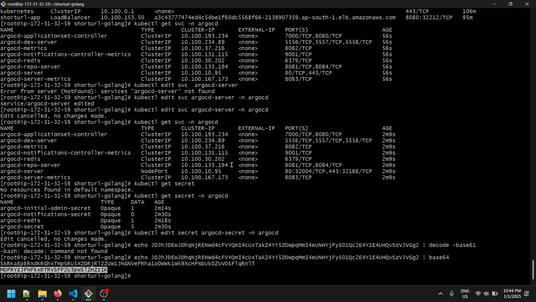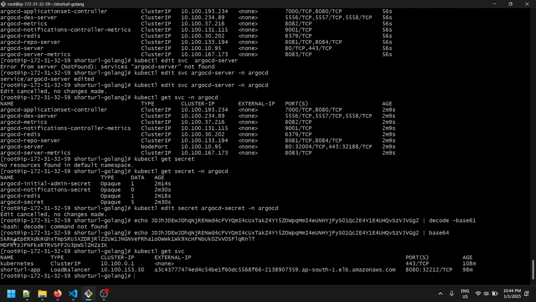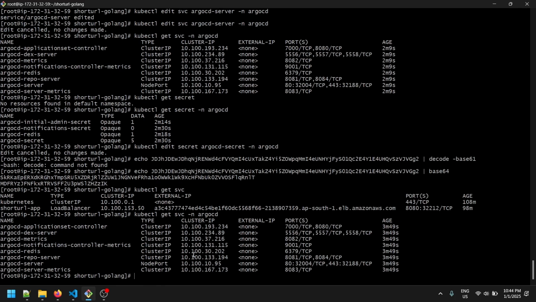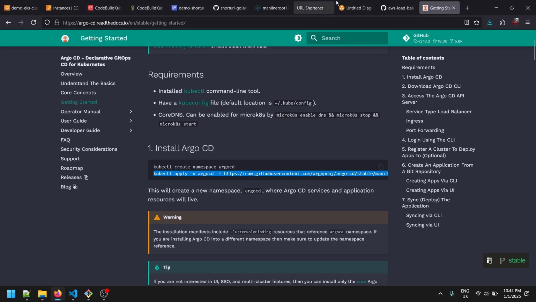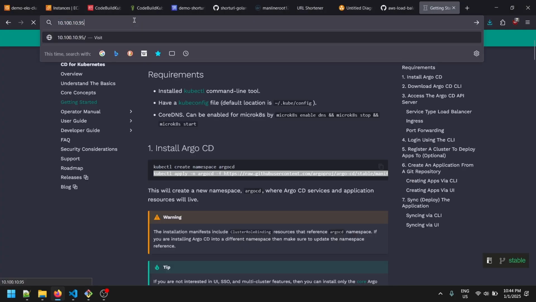So let's see now. Just try to access the service, kubectl get svc. So this is the server and this is the node port. Just copy the IP and paste it here with the port 80.